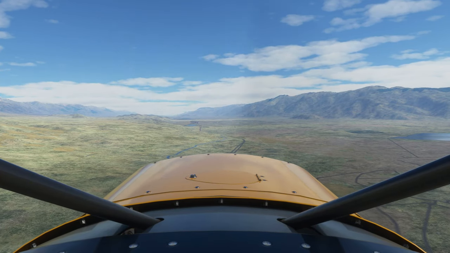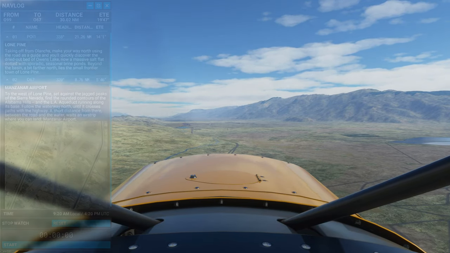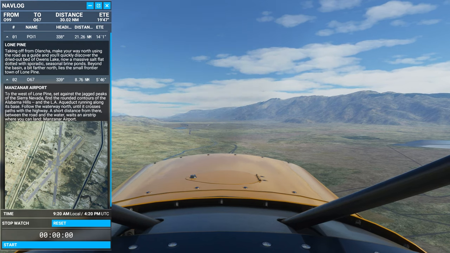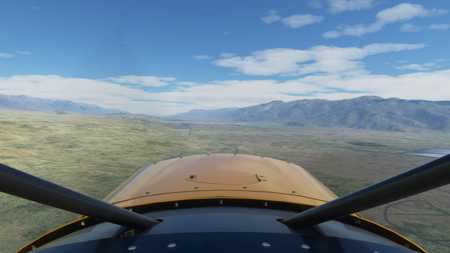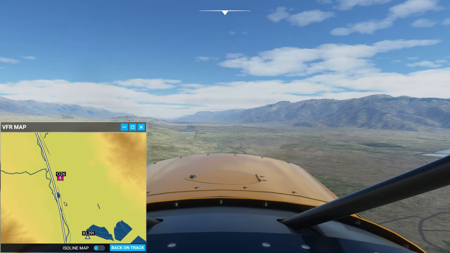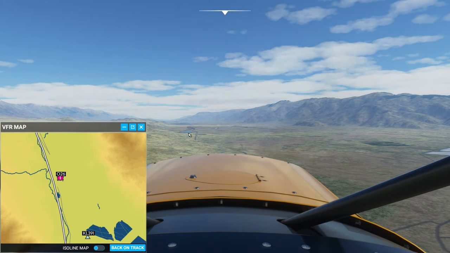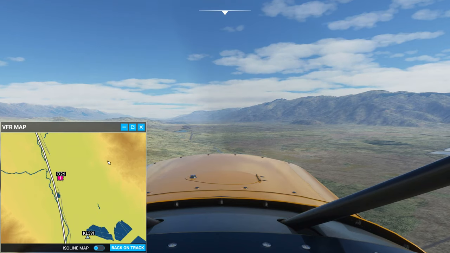Alright, so we should see an airport that isn't ours, because if we look on the log, it says 067. So you see the airport just off the nose. We're going to 067, but if we pull this up, we have a pond, which is right there, with the highway, which is right there, and then 026, which is right there.